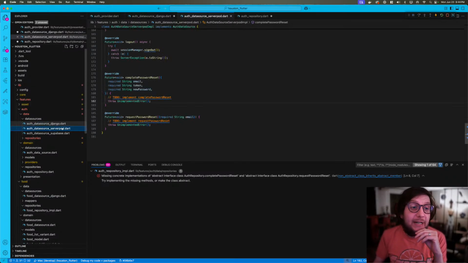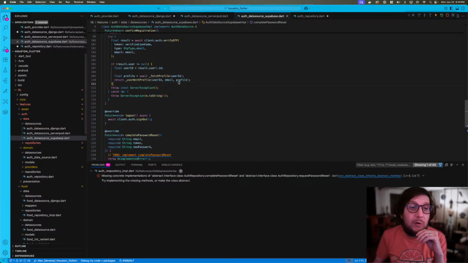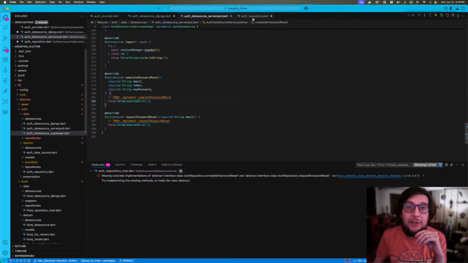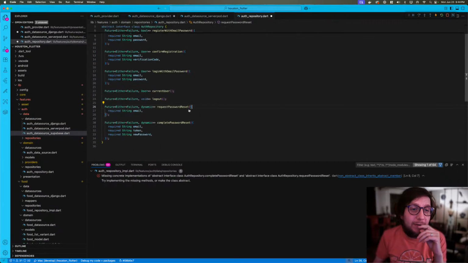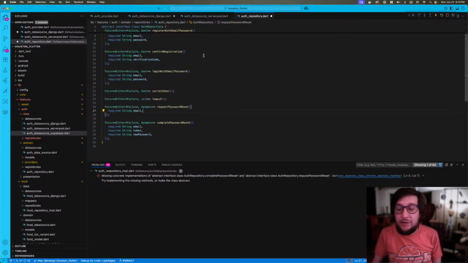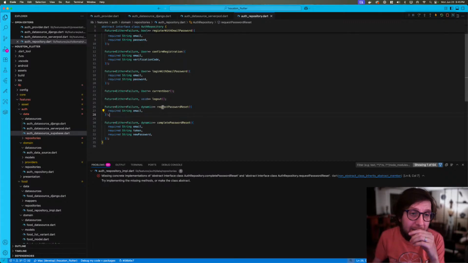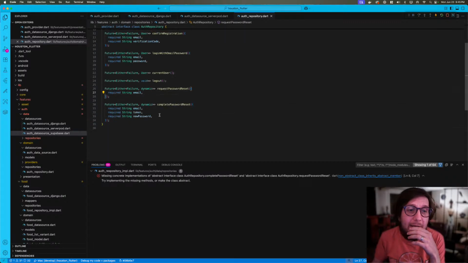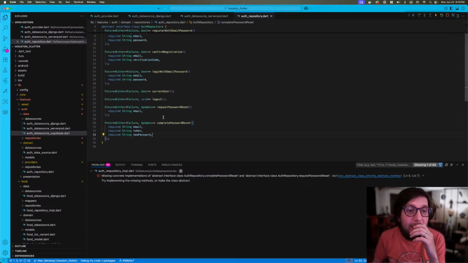And then we just have a different data source for Serverpod and a different one for Supabase. So it makes your project really portable. You can choose whatever you want and migrate it pretty easily to a different backend in the future by only changing these particular files. And that's why this is great.